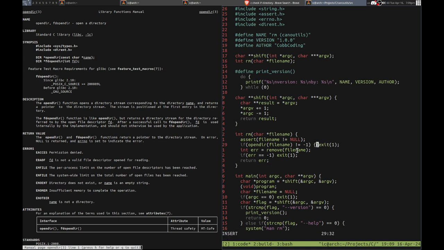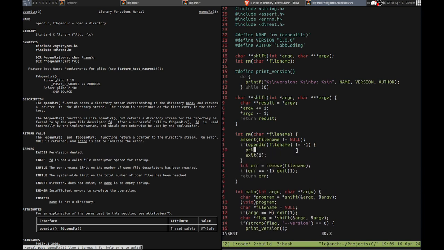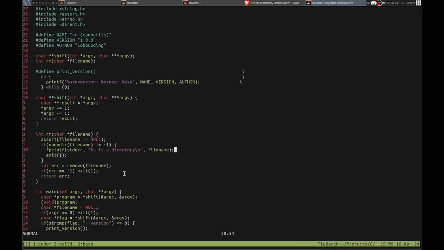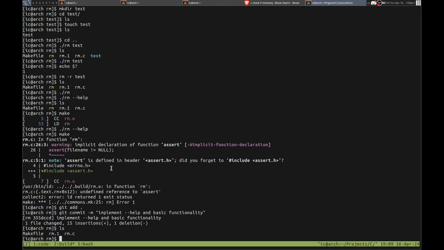So maybe let's just print something out. That is a directory. Let's see. So does that work? Is that right? Let me look. Let me try that.